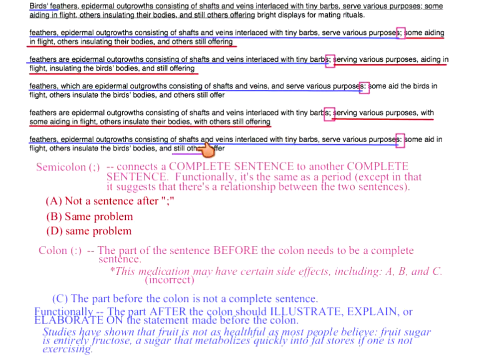But you do have to have still in front of others. If you have still in front of offering, that would be a totally different thing, because still offering means they haven't stopped offering them yet. It's like the store is still offering a discount on this merchandise, meaning they haven't taken that away. It's not the meaning here.